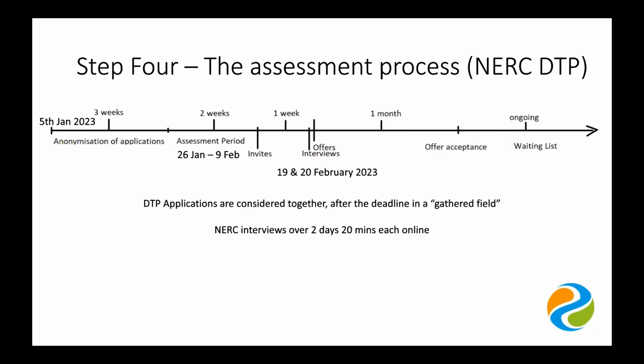The contextual data is really important during this process because sometimes it could move someone in the amber band up into the green band if we've seen the kind of challenges that they've had to face to get where they are today. We could be like, okay, so this person has not had the benefit of X, Y, Z. We're going to move them up into the green band and we're going to interview them.